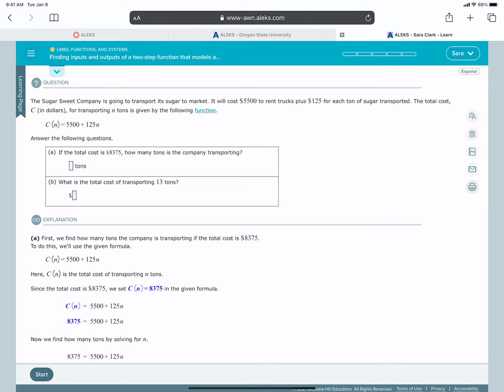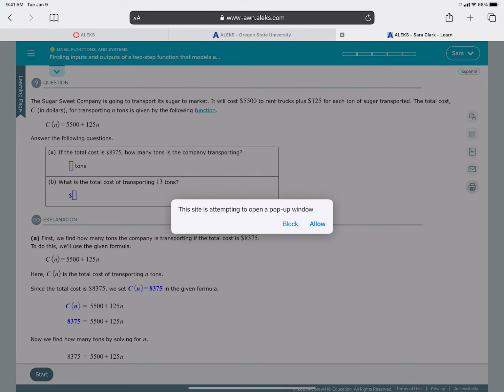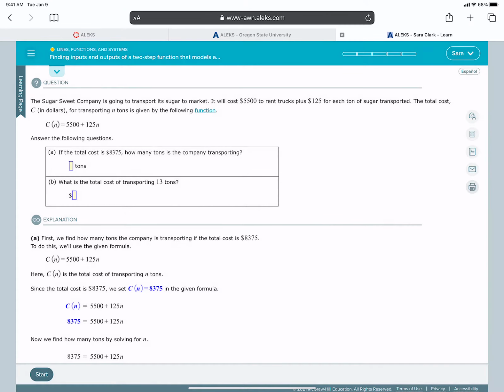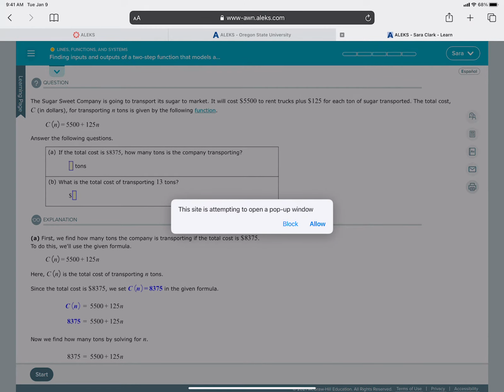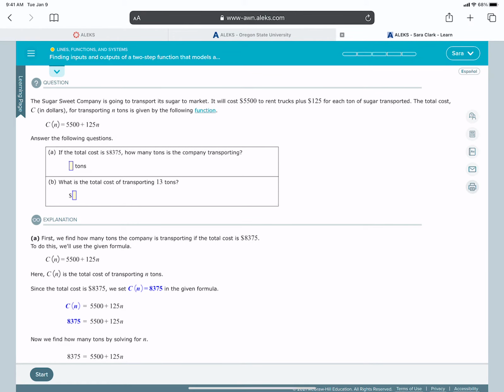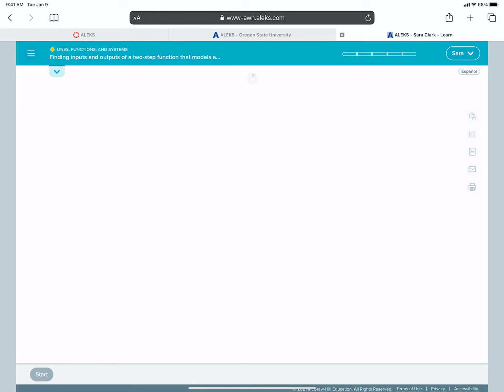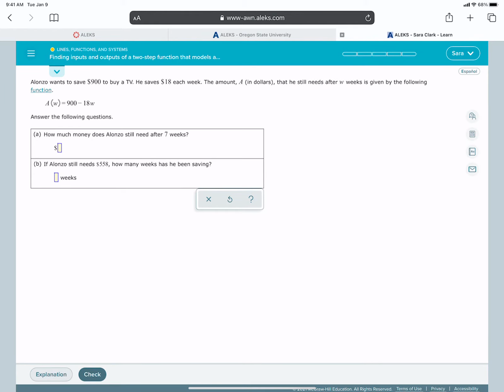You can print, oops, let's not do that right now. Sorry about that. Or you can click on this print button and print any of the explanations for any of the learning pages, because right now I'm on a learning page versus being on a question page. If I'm on a learning page, I can print that. If I hit start and it gives me a question, then that printing button goes away. So you can't print the questions you're working on, but you can print explanations if you want.